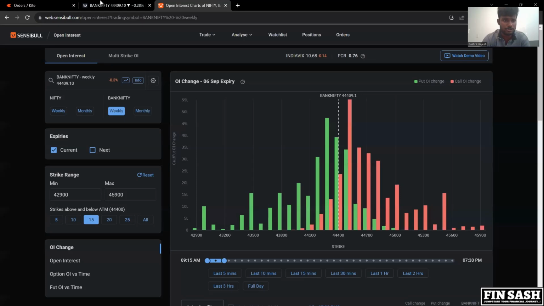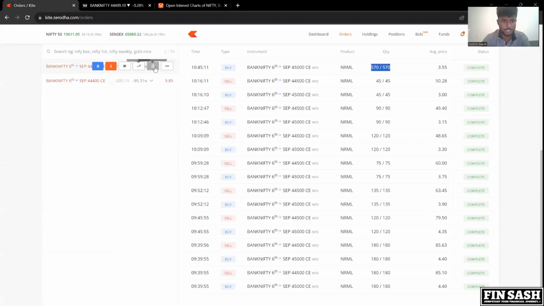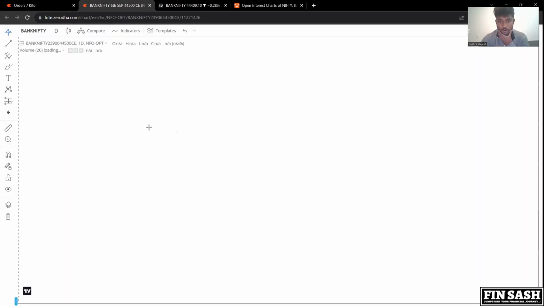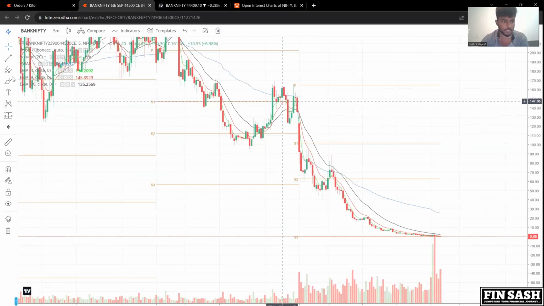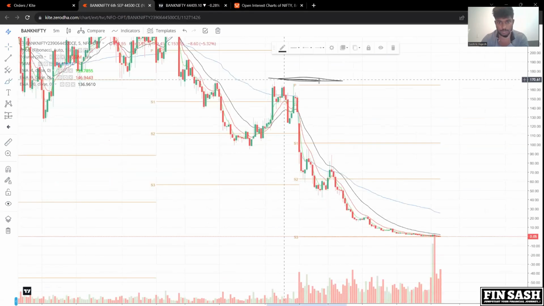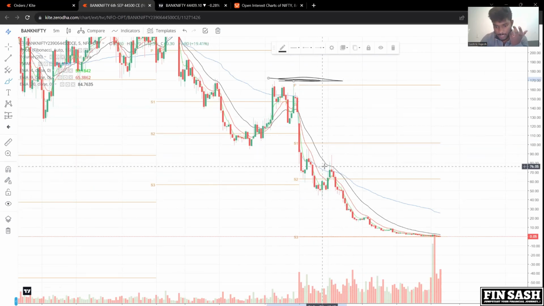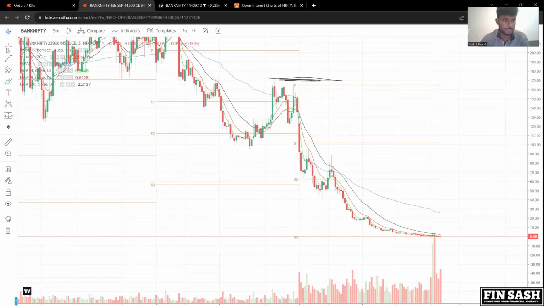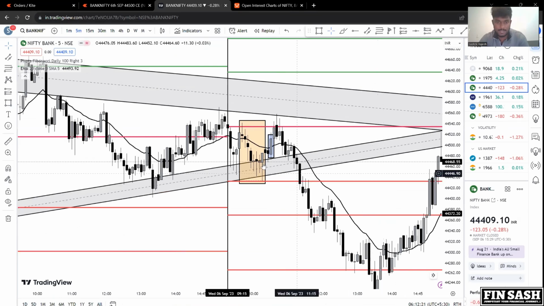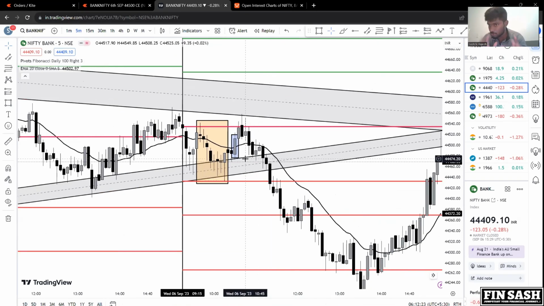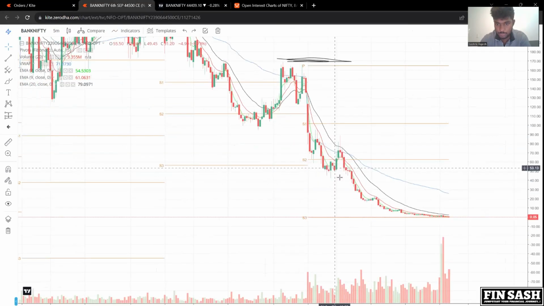Before that, my stop loss was, I think, so let's open the charts and see quickly. So this is the options chart. My stop loss was around this level, right? Yeah, that's a huge stop loss, and let's say 10. So market was around here. That's why I was slowly adding to my position. This candle slightly made me hesitant on the trade, and I just stopped adding my positions then, because there was a huge move in the market here.